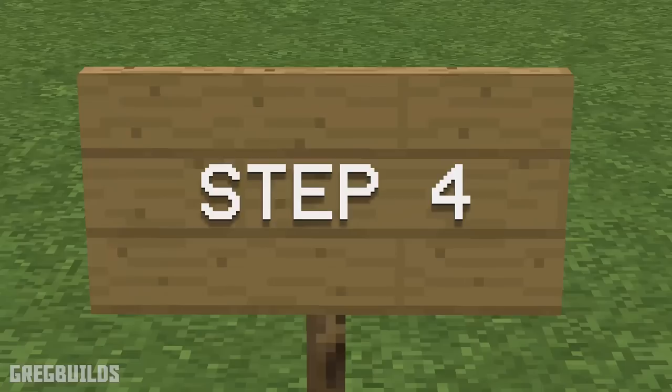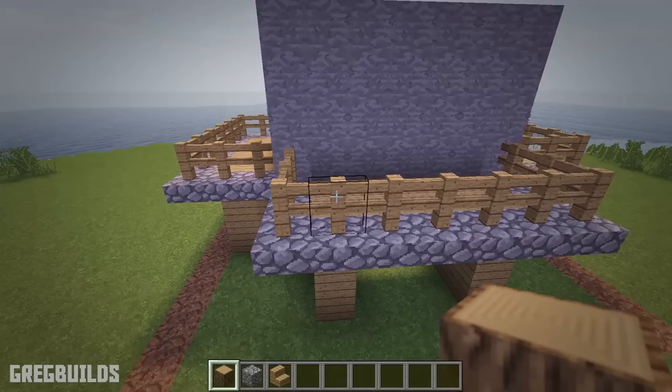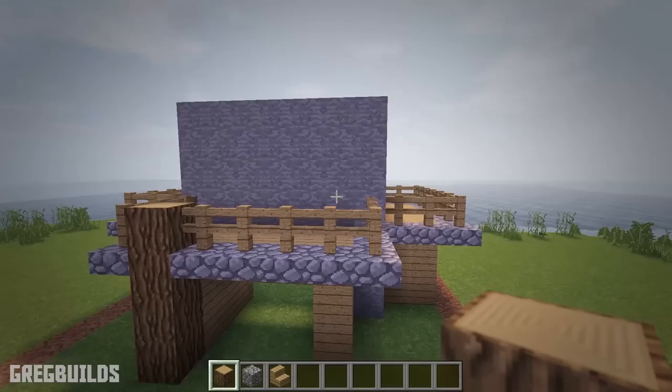Step 4. Next, let's work on the back stairway. We'll need 8 oak logs, 12 cobblestone blocks, and 9 oak stairs. Moving to the back of the house, let's make a log column that lines up with the oak wall. Clear the fence post and the cobblestone slab. Then make a log column 4 blocks tall. Then we can make another 4 tall log column, and make sure this one lines up with the oak planks in the back.